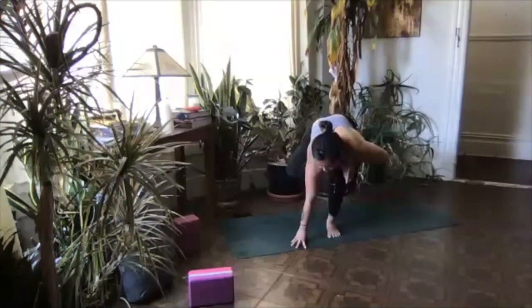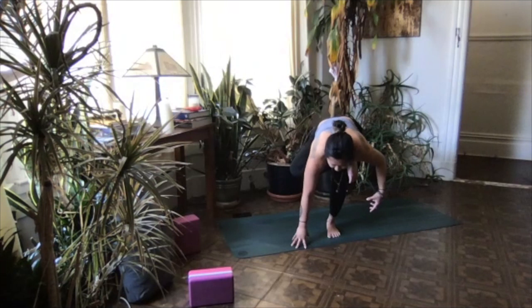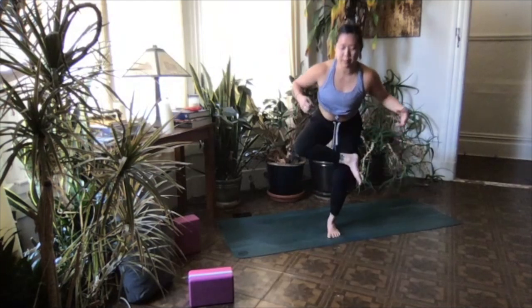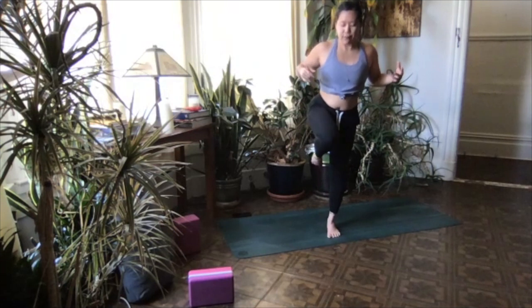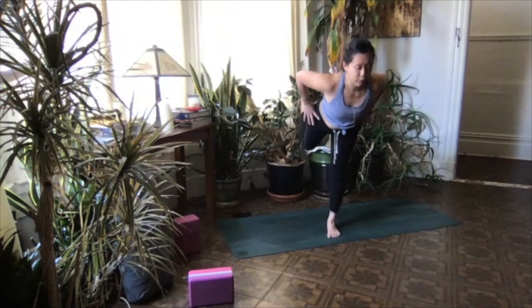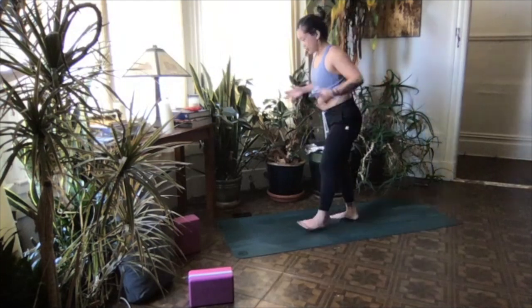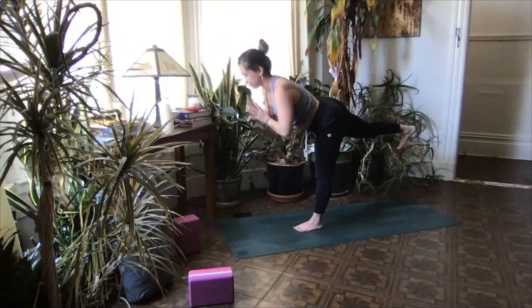Beautiful. Take one more big breath. And then gently release your left hand. Press into your left foot. Now you'll have to float your right leg all the way back up, so find your balance. And then on your exhale, float the right leg back, tip forward, come in towards a warrior three. So hands can come towards your hips. You can reach them forward, hands towards heart center, whatever works for you.